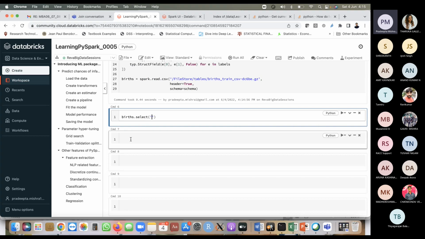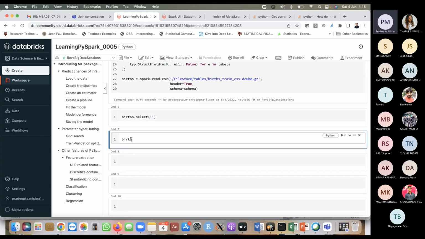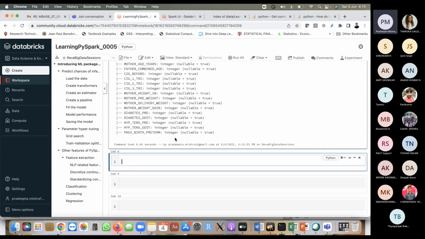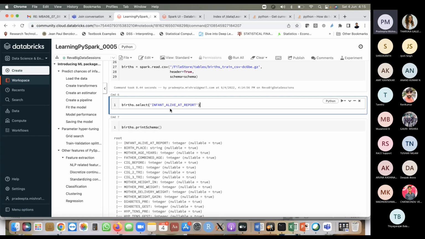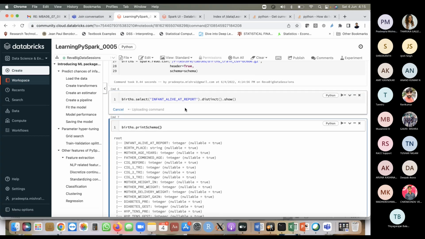So what I can do here is birds dot print schema. It gives me all column names. First I'll copy this column, paste it over here. I want to see all the distinct values. Okay, dot show.